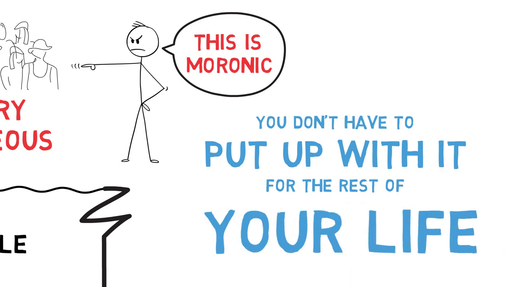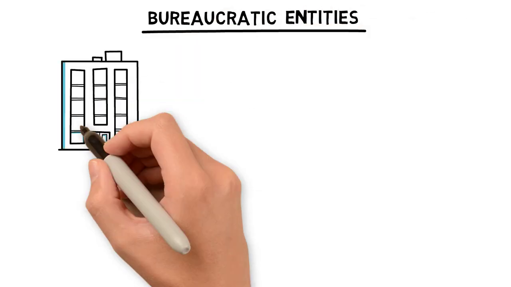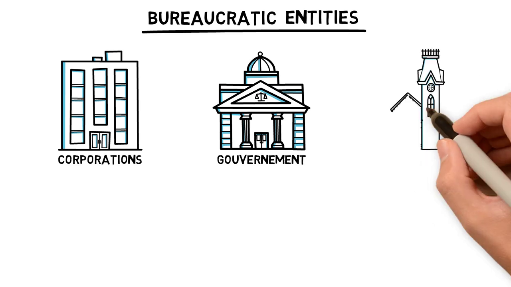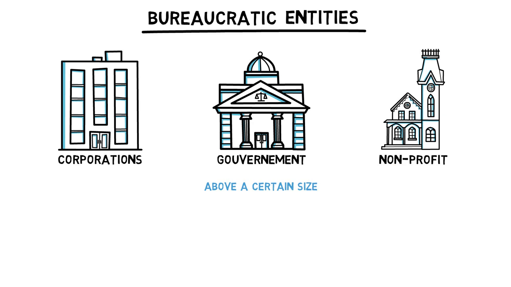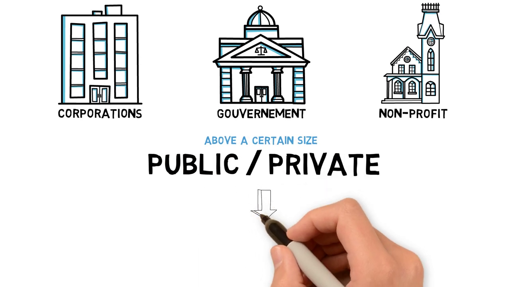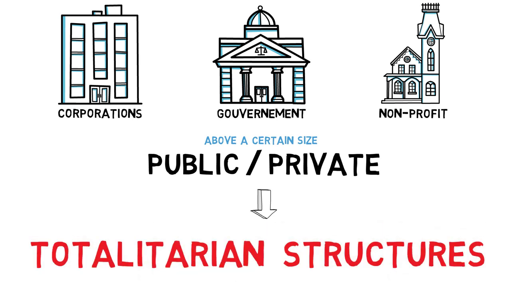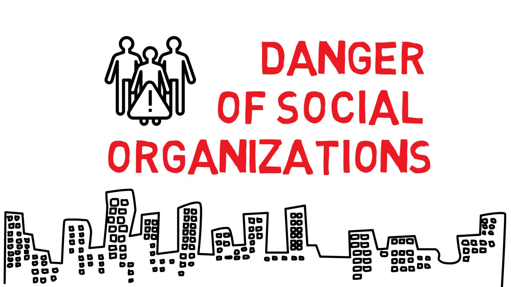Why I'm telling you this is because all sorts of bureaucratic entities—corporations, government institutions, non-profit organizations, anything that's above a certain size—because it doesn't matter if it's government or corporate, it's all the same bloody foolishness when it gets too big. Those things tend towards totalitarian structures. It's part of the innate danger that's associated with social organization.